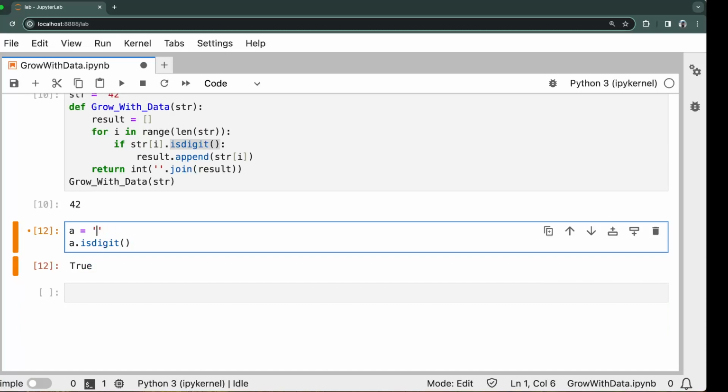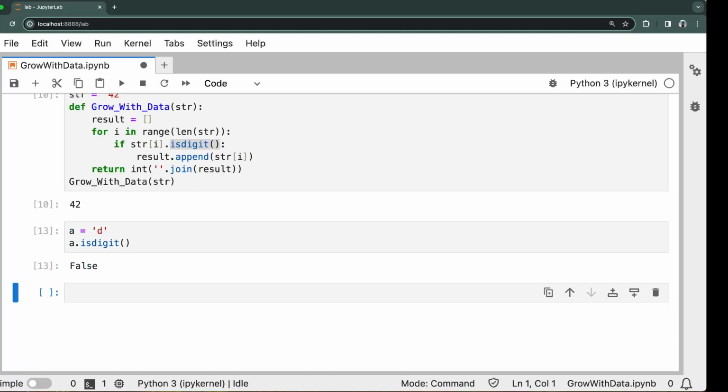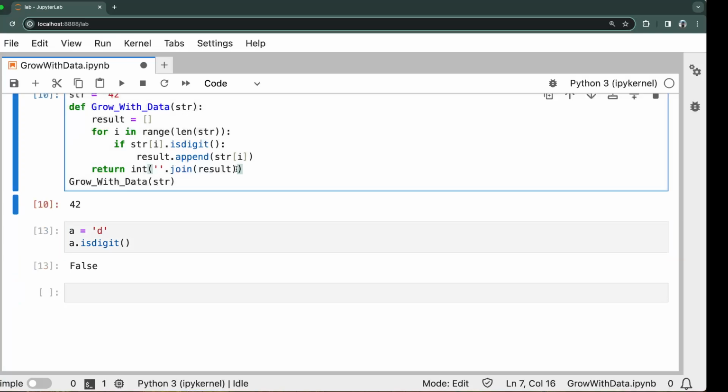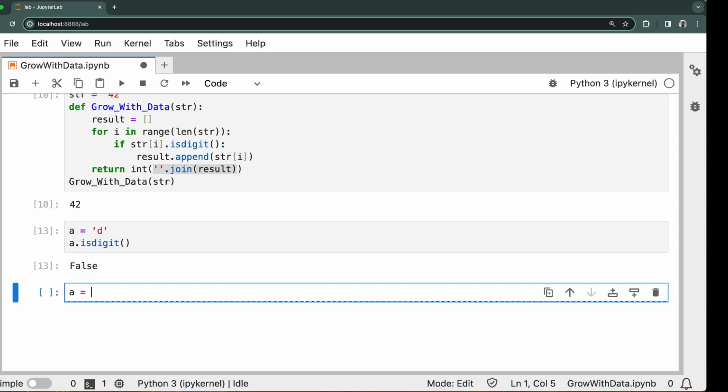If you say it's a D, then it's going to return false. The second one is this join part of it. If I have a list a equal to a list which says GROW, we are missing a quotes.